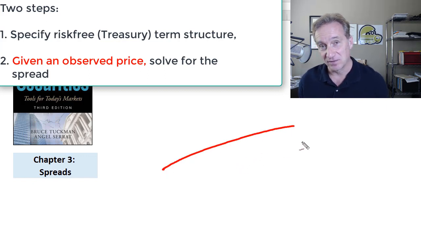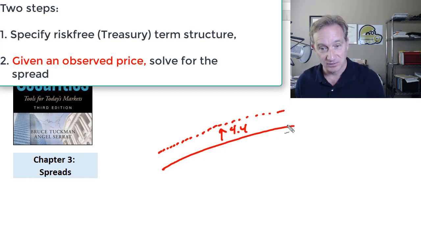The treasury curve we construct by observing treasury bonds. Those imply a discount function. So we have a risk-free term structure and then we observe securities in the market. In this case, we'll observe a security that happens to be trading cheap. And what we'll mean by that is that its term structure happens to be 4.4 basis points above the risk-free or treasury curve. So that's a spread. 4.4 basis points is constant. And so we'll say that the bond trades cheap by 4.4 basis points.